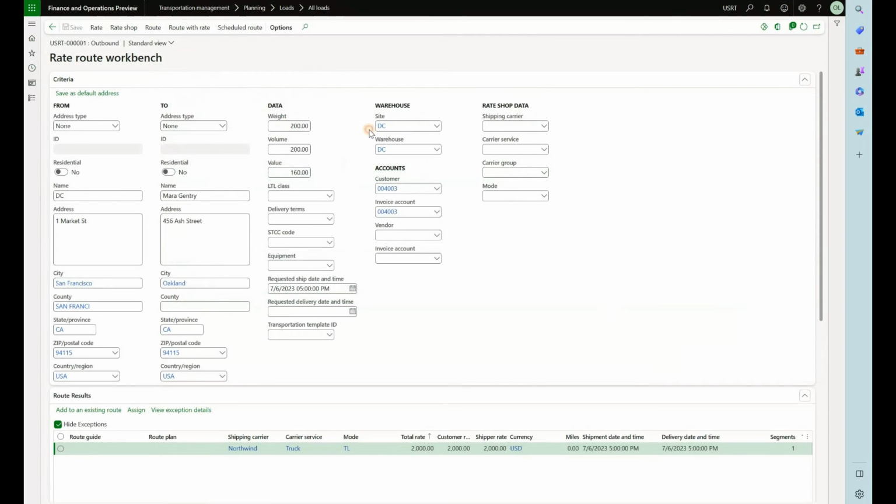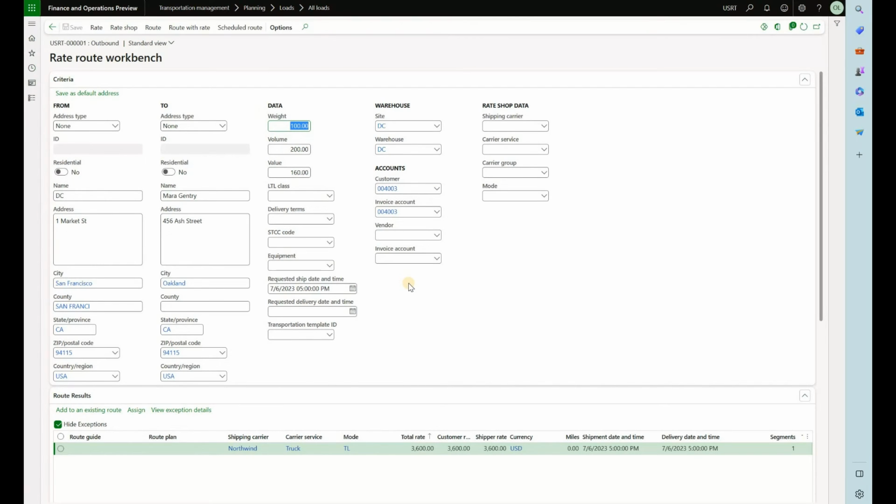All right, what about if I change it to a number that is 100, for example, and do the rate shop? You see, in this case, the volume was actually used instead. The system multiplied 200, which is our volume, by a factor of 0.9 to get 180. 180 is larger than 100, so it's using volumetric weight of 180 instead of the actual weight of 100.